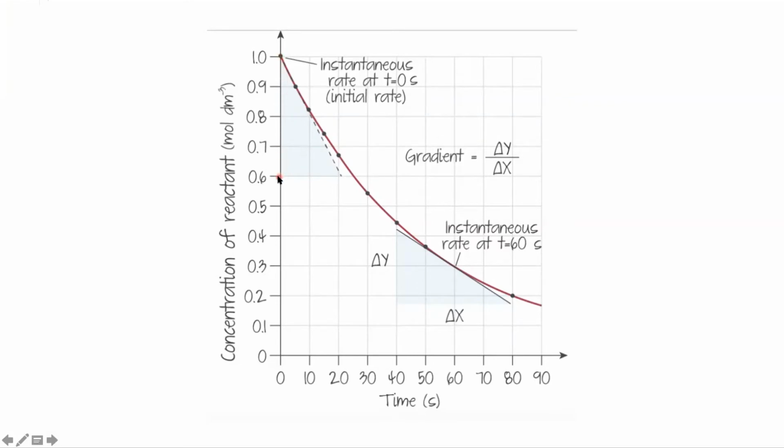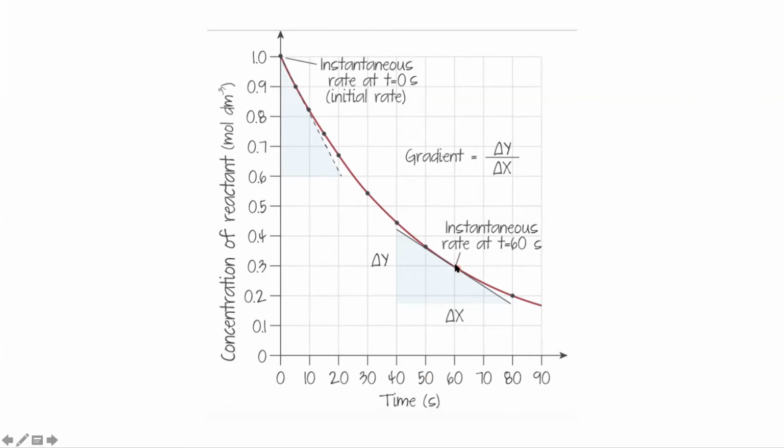Okay, what is the height of this triangle? That is 0.4. What is the width of this triangle? That is around 0.2. So I can say that over here, my rate is 0.4 divided by 0.2. So that's really, really fast. It is 2, whatever the units are. For example, it is concentration on the y-axis and time on the x-axis. So I'll say it is 2 mole per dm cube per second. So that is a lot. Every second, 2 moles per dm cube are changing.